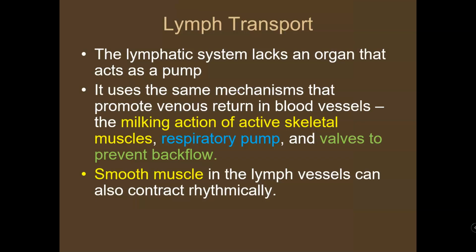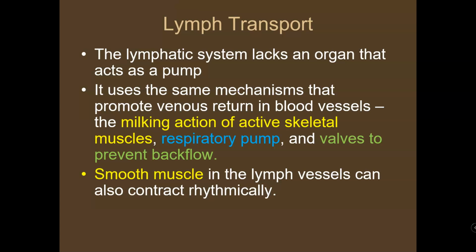As the lymph is being transported back through the lymph system, one of the problems is we don't have a pump. So again, pressure is crazy low. So we're going to need those same adaptations that the veins had to try to get the lymph back up towards the heart against gravity. So we still have the skeletal muscle pump. We still have the respiratory pump. We have valves just like we had back in veins. And the venoconstriction that we had for the veins, we have that in lymph vessels too.